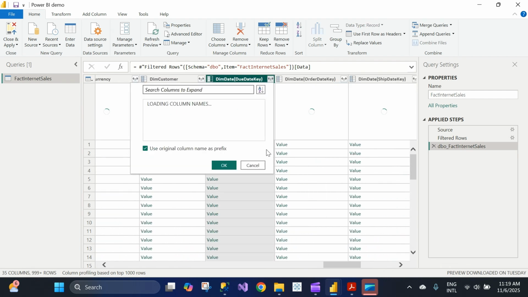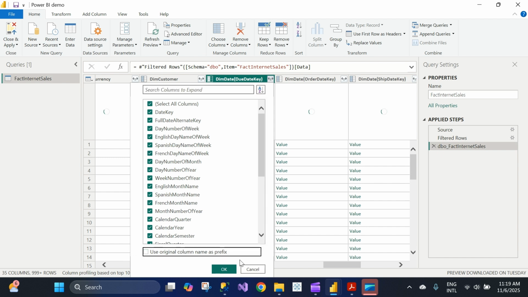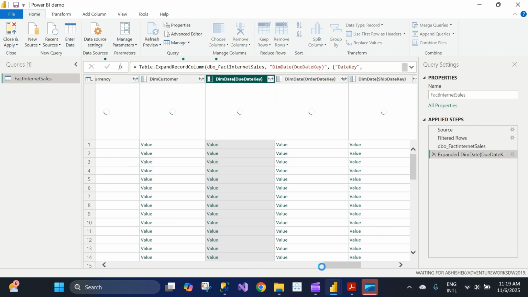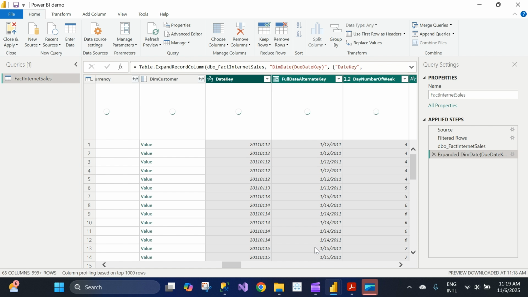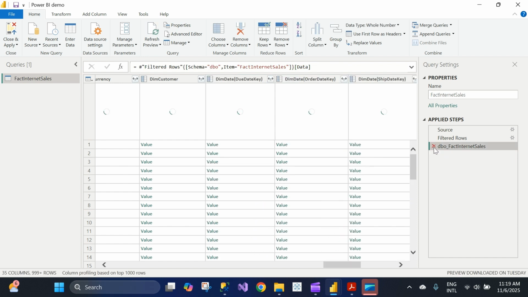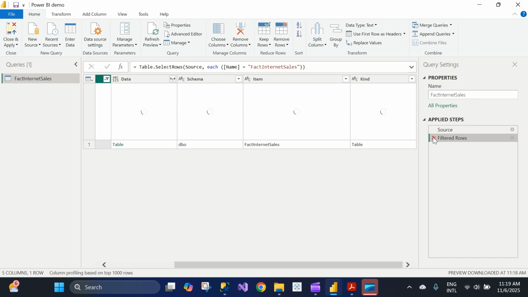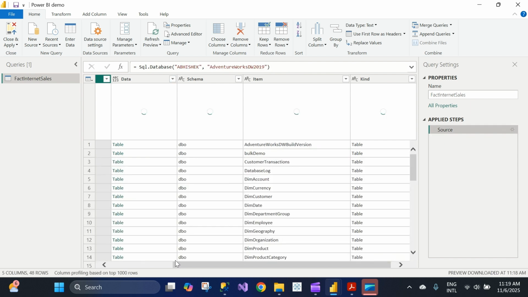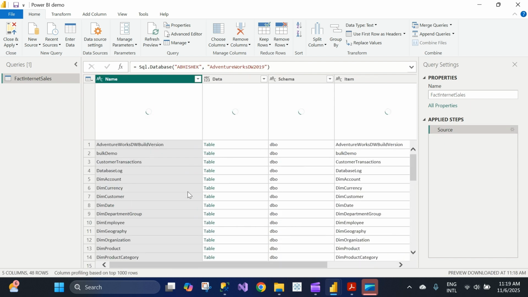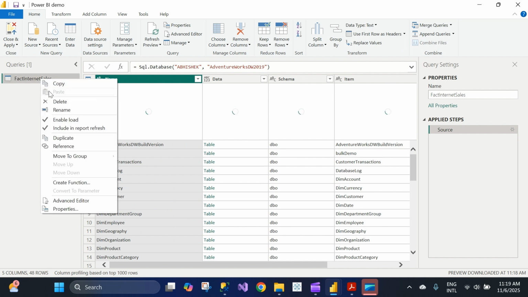If I want to keep them, I can keep adding, but adding a lot of columns, if you see here, there are 65 columns right now, is not the best practice, right? It is not the best practice to load the data or add a lot of columns on top of it.